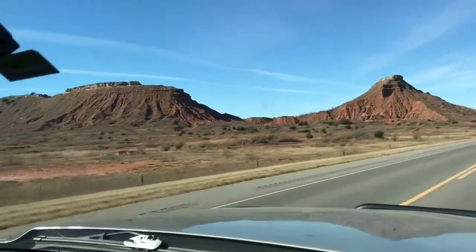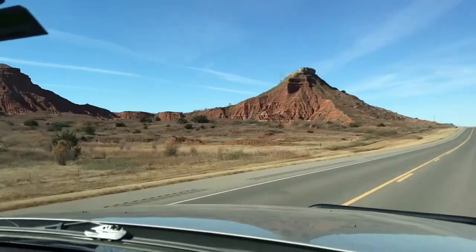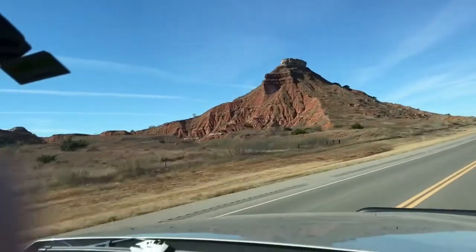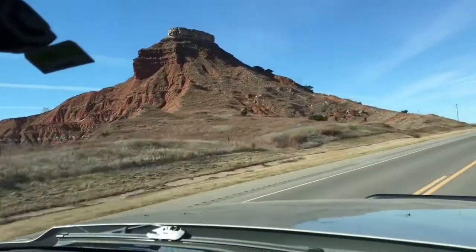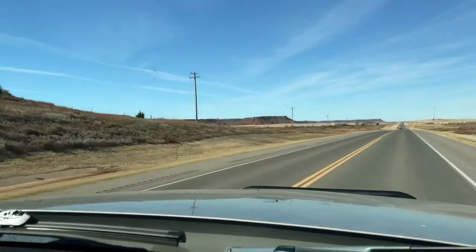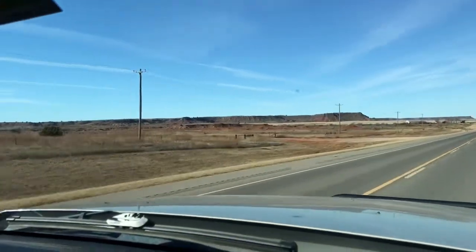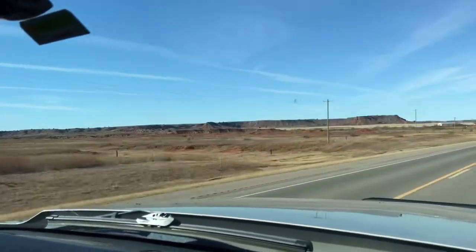I think they're just beautiful. The sun's not hitting them just right to where you can see the sparkly whatever it is that's in it that makes it sparkle, but every now and then you can see it. I think it's called selenite, something like that. But they go on for several miles, and they just pop up. I mean, we'll be going flat land, and then we come through this little stretch of mountains here.